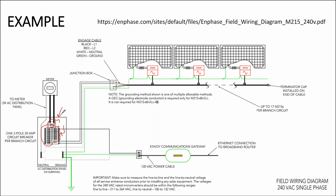If you put 300 amps of load on a 200 amp breaker, it'll flip the 200 amp breaker. So why do we allow our homes to have 300 amps worth of circuits on a 200 amp supply? Well, because we're assuming that not all those loads are going to be on at the exact same time. But that's why, in wintertime, if everybody goes out to Walmart and buys electric heaters and plugs them into their wall, all of a sudden the main breaker on your service panel might flip, depending on if you have multiple branch circuits that are all being maxed out by these heaters going on at the same time.